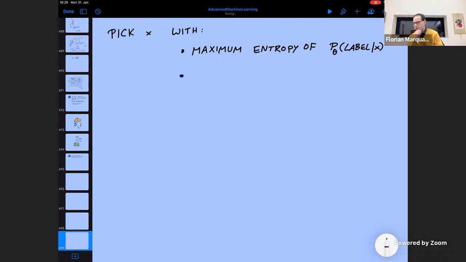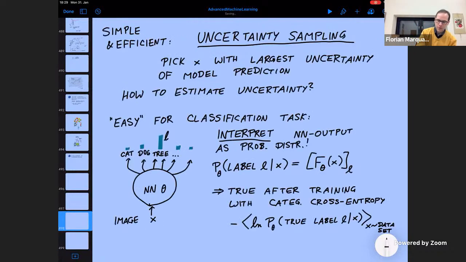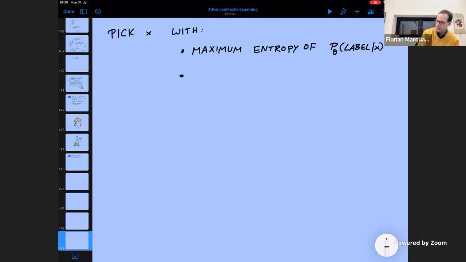You could also have other ways of judging your uncertainty. Because in the end, when you're trying to make concrete classification predictions, you will typically do this. You go through the probability distribution and you pick the one entry that has the biggest probability, and you say, this is my prediction. If you are not allowed to give probabilistic predictions, but you have to select one, then this will be your prediction. And so then you could say, well, it would be perfect if this is 100% probability, but if my best prediction, that is the entry with the largest probability, has only 30% probability, then apparently I'm not so certain, because there's a lot of probability weight in the other labels. So that's something that you could check out.